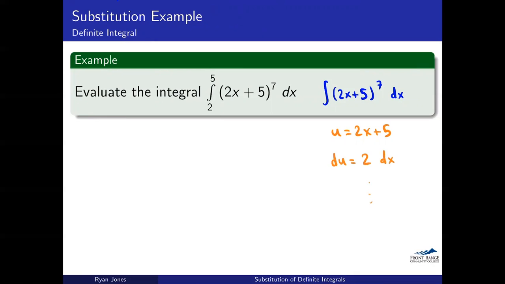Well, in this case here, what you'll notice is it's the same integrand, but I have limits of integration now. And so what I want to talk about here first is what happens to these limits of integration when I do my substitution. So let's go ahead and give ourselves a new slide here, and let's put this definite integral right here. All right, so we've got that right there.